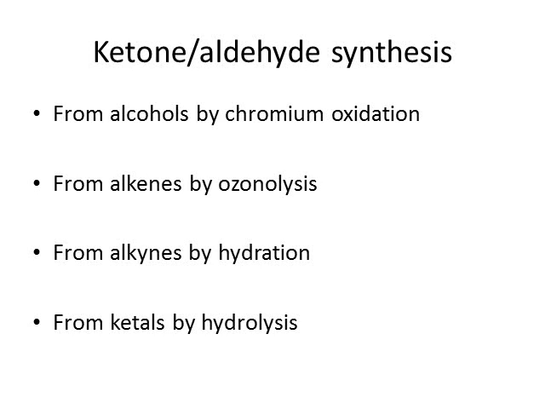There are about 4 ways of making ketones and aldehydes, some of which we've already seen. You can make ketones and aldehydes from alcohols by oxidation, from alkenes by ozonolysis, from alkynes by the addition of water. That's all chemistry we've seen. I'll show it quickly, but it's old chemistry. You'll have to look at the previous sections on alcohols, alkenes, and alkynes to see that. And then we'll also see a new way of making ketones and aldehydes, and that's from ketals by hydrolysis.